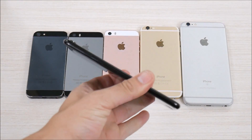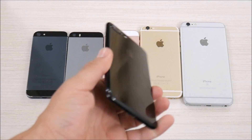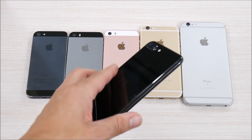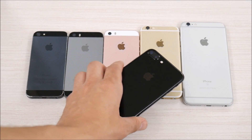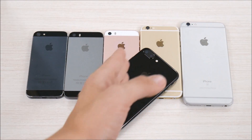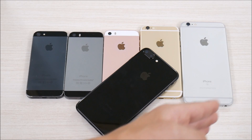Apple has also released some updates to macOS, watchOS, and tvOS. Let me know if you want me to cover the watchOS update — I do have an Apple Watch on deck. Post your comments below for what videos you'd like to see, such as a versus face-off with the new iOS 10.3.2.